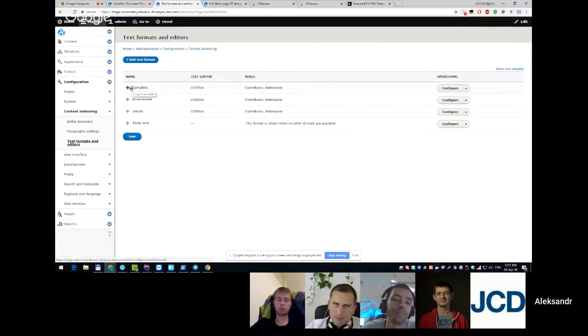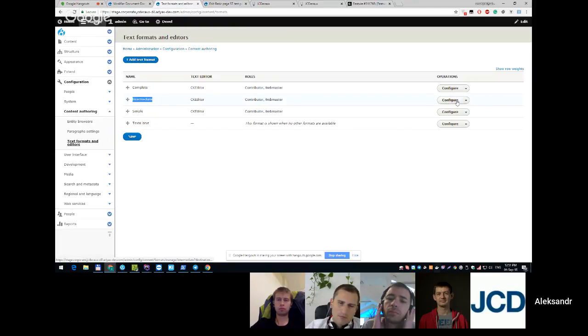We have created three profiles: complete, intermediate, and simple. And on the Drupal 7 version, in intermediate, we do not have table as a part of CKEditor.